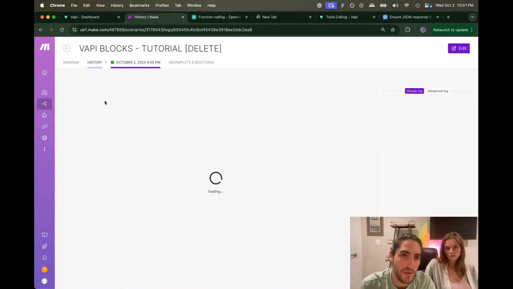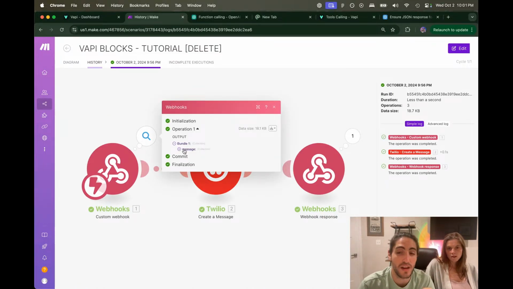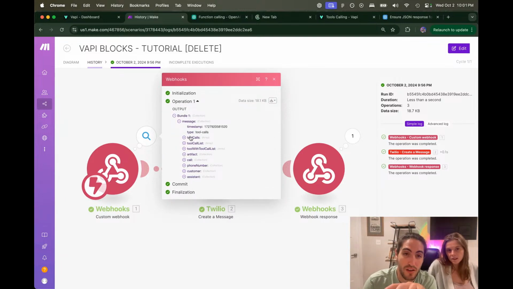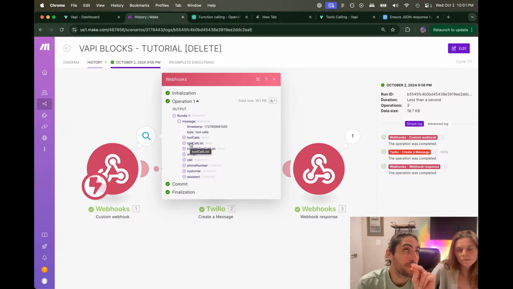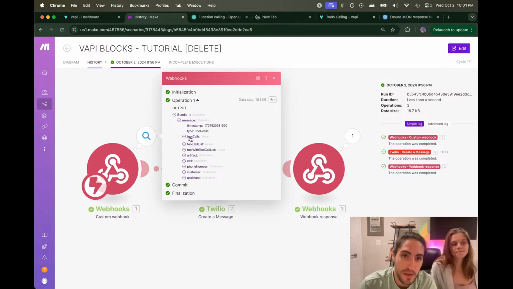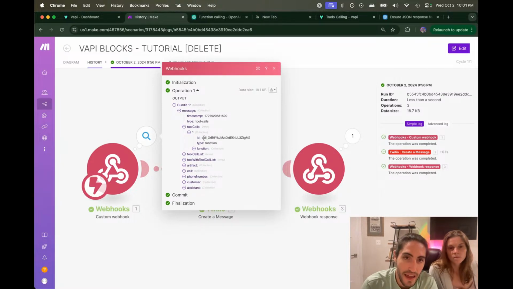But I believe I can find it here. If you haven't checked out what I'm doing, it's in the latest video that we released, where we're showing how to troubleshoot VAPI, troubleshoot Make. And this is the ID of the tool. But we don't want just this ID, we don't want to copy paste it. We want the path that brings us to this call ID.